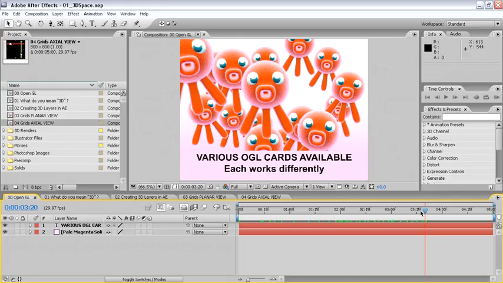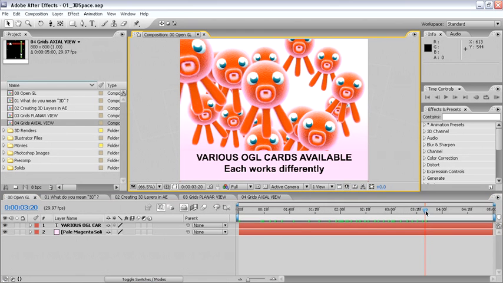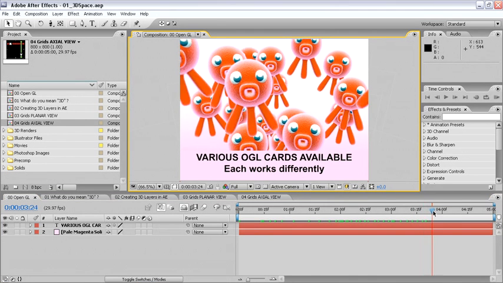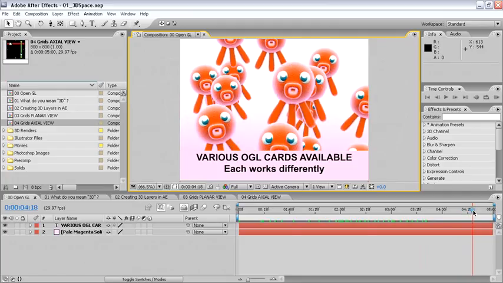By using Adaptive Resolution, every time After Effects can display a full resolution image, it caches that into RAM. If I change this to OpenGL Interactive or Always On, then click and drag the playhead, even dragging it very slowly doesn't produce any rendered frames.